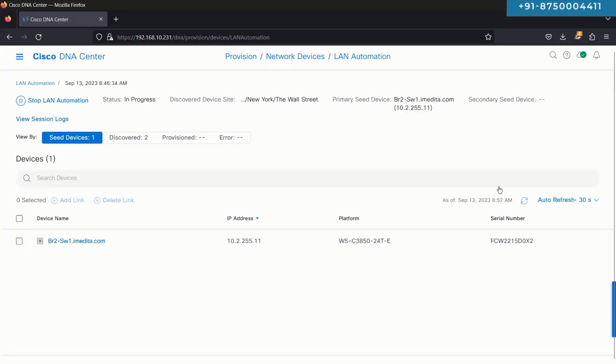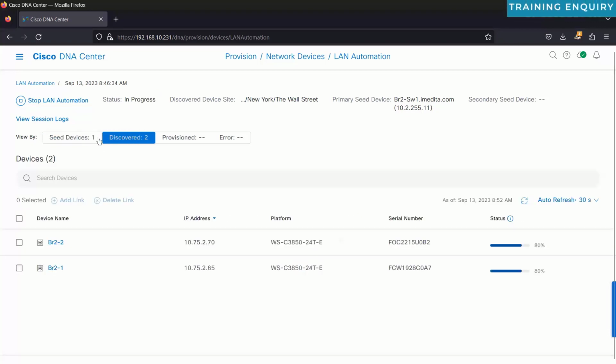Still it says in progress, so we need to wait. Until it says completed, we are not going to click on stop LAN automation. When it says completed, then we stop the LAN automation and the real things actually happen. So I will still wait.